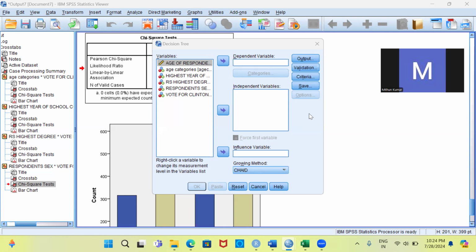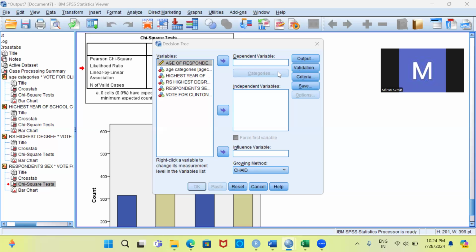A decision tree is a graphical representation of the relationship between the independent variables and the dependent variable. The first important point that you need to keep in mind while building a decision tree is that it is a supervised machine learning technique. I repeat, it is a supervised machine learning technique, which means we have to specify a dependent variable here.